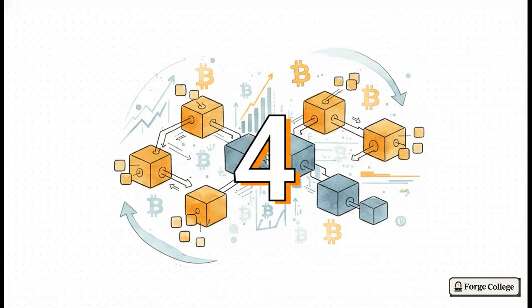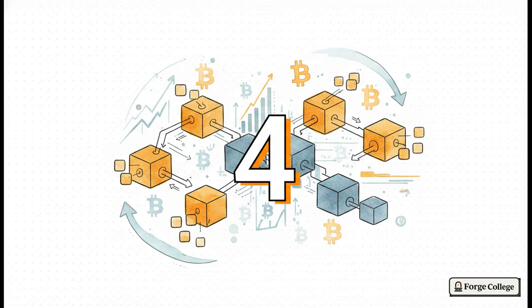Okay, so fixing this security bug accidentally gave us a massive scalability upgrade. It literally shifted the network from a rigid 1 megabyte size limit to a 4 million weight unit limit. And under these new BIP 141 rules, the magic multiplier is the number 4. Every stripped base byte is multiplied by 4, but witness bytes just get added at face value. It's essentially a massive permanent Black Friday discount for signature data.